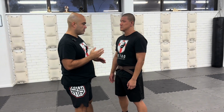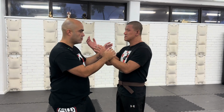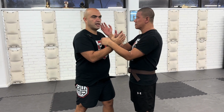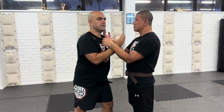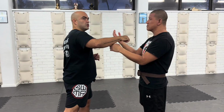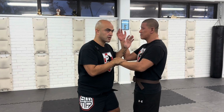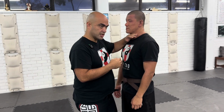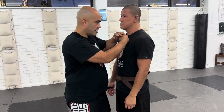Because whenever you're in a self-defense situation, as soon as you're in fighting range, you don't want to be in a position where you have to break free to generate power. You want to be able to generate power from in close. And if you can couple short range power with precision, you can be very effective in self-defense. So if I can get a good amount of power from this point here to that point there, that's a benefit to me. Does that make sense? So you want to be able to generate power in short range.